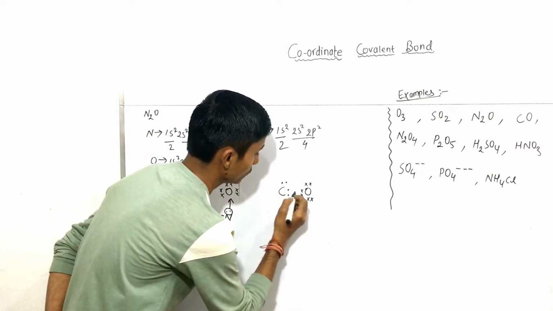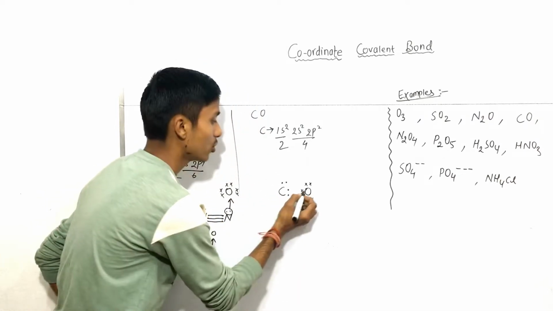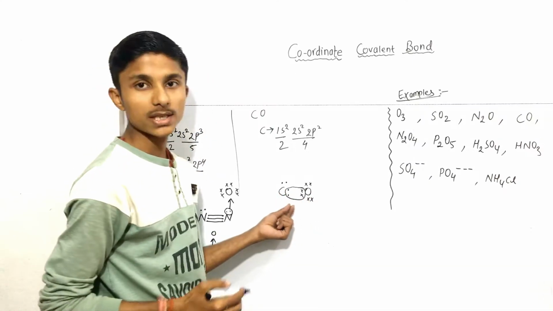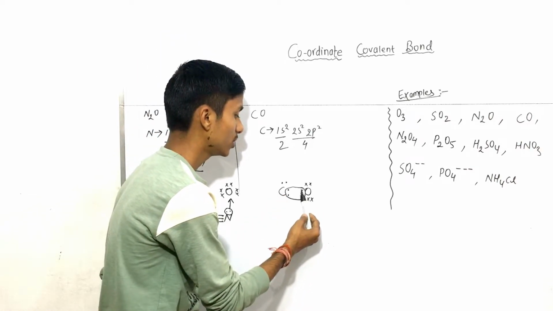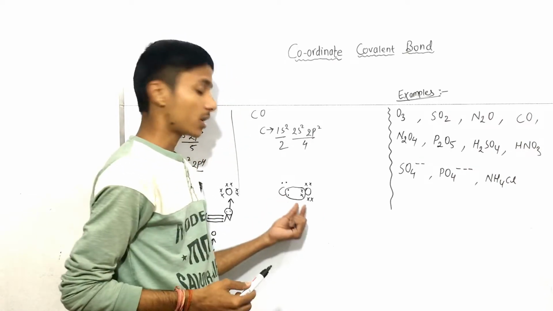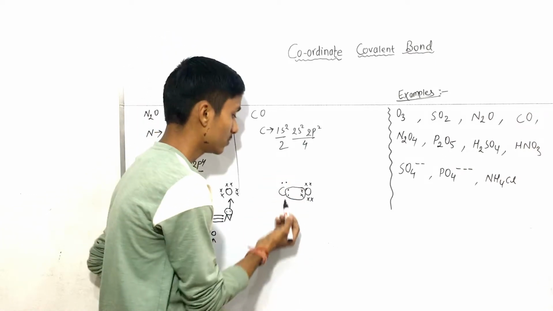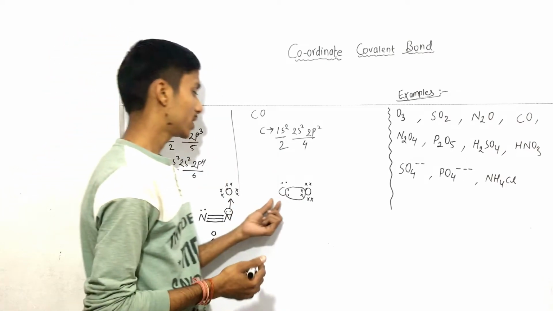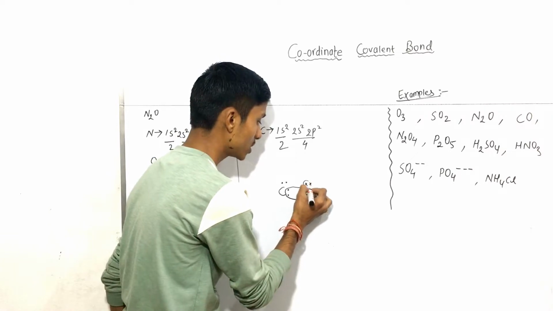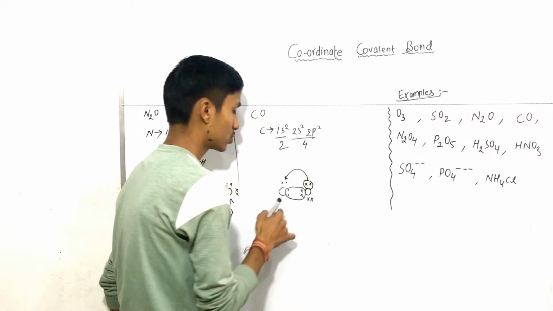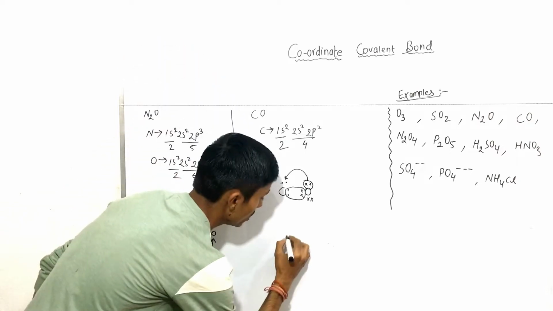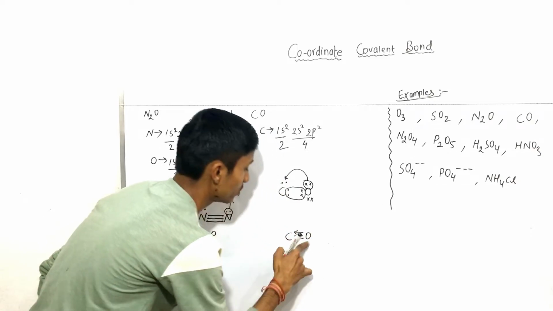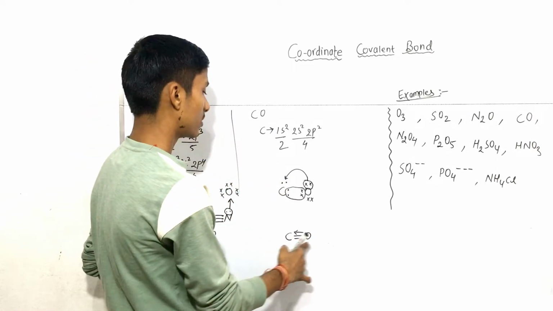So here now you can see this covalent bond exists between these. It means these 2 pairs of electrons get shared. Now you can see for oxygen 1, 2, 3, 4, 5, 6, 7, 8. Octet state is completed, but in the carbon atom 1, 2, 3, 4, 5, 6. It means it needs 2 more electrons to complete its octet state. So here oxygen just donates 2 electrons to this carbon atom. So now we can write here a covalent bond and 1 coordinate covalent bond between the carbon atom and oxygen atom.